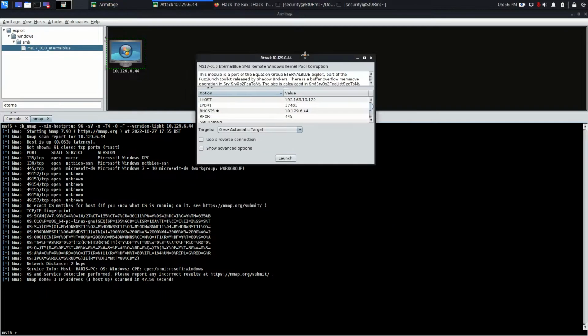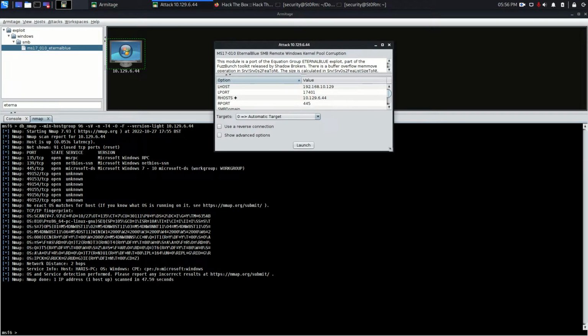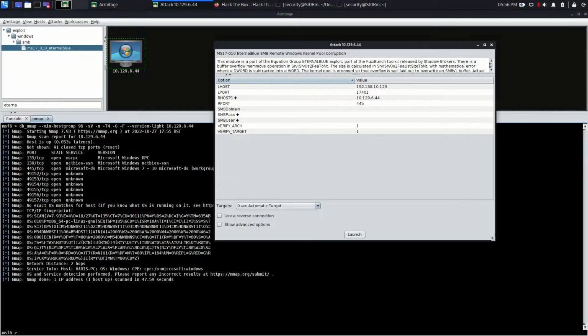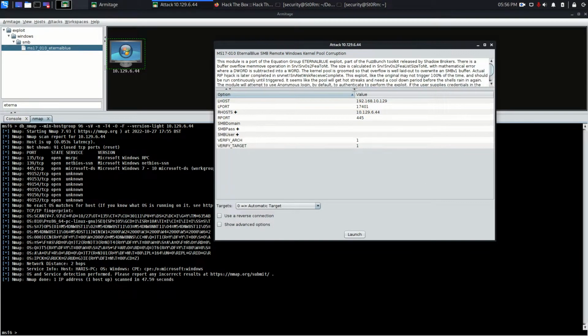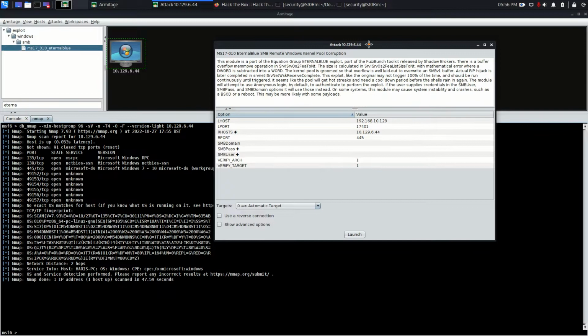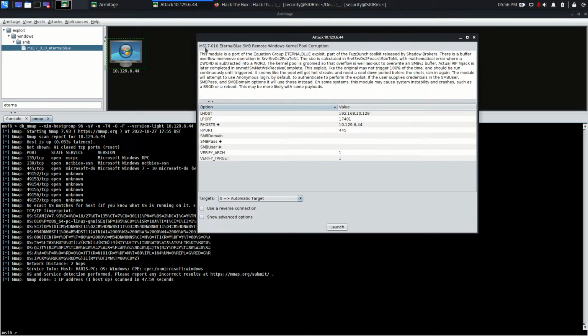So if we just open that up now, this will give you another dialog box with a little bit more information. So this is the MS17-010 Eternal Blue SMB, or Server Message Block, Remote Windows Kernel Pool Corruption Vulnerability exploit.